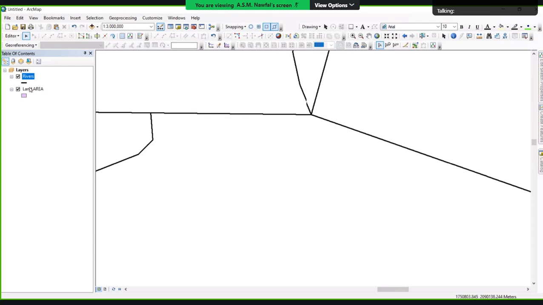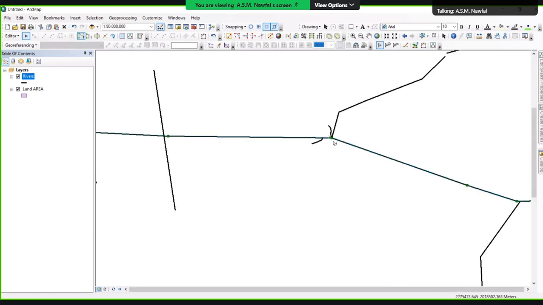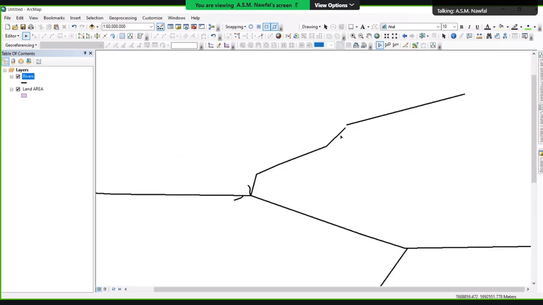Then, when it comes to adjustment, for example, I will delete some of these. Suppose you want to change the shape.